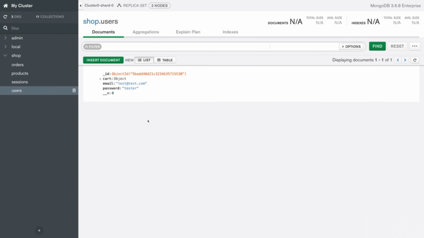Now, this is not how you should do it, because if your database gets compromised, which you of course want to avoid, but if it happens, or if some employee of your company has the rights to look into it, your user passwords are fully exposed. So what we should do is we should encrypt that password. We should hash it in a way that is not reversible, where people cannot construct the password from. So that even if you get access to the database, you might be able to see the email, but you're not able to see the real password that belongs to the email. This is something you should implement, and this is something we will implement now.